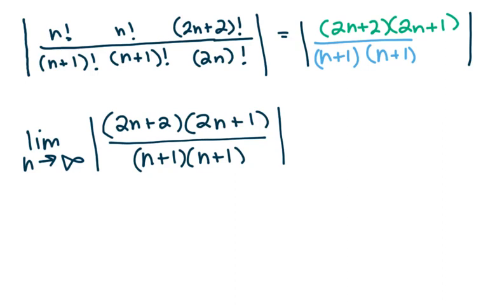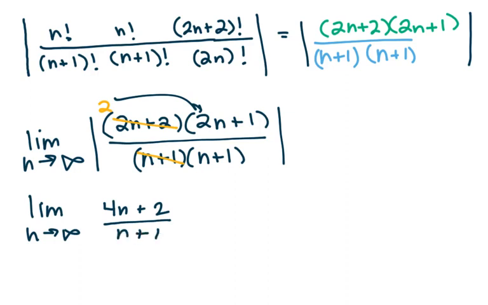So this is, now it's just a rational function. And we can factor and cancel to multiply it out, or we could just multiply it now. I do notice, looking at this, that n plus 1, there are 2 n plus 1s there. So I'm just going to say this is the limit as n goes to infinity. Multiply that 2 through that factor. I've got 4n plus 2 over n plus 1.